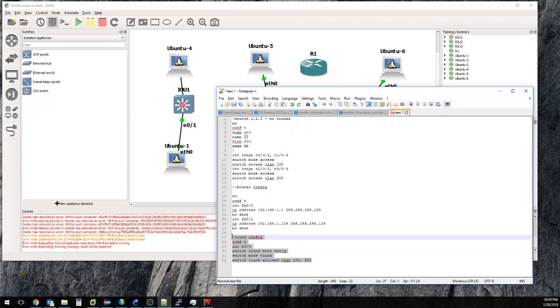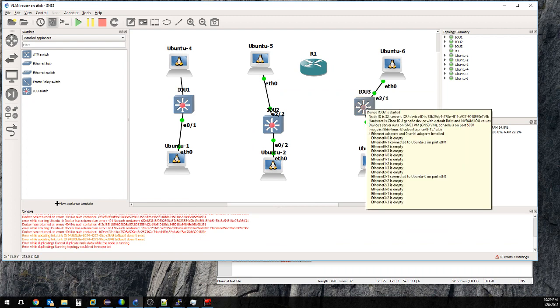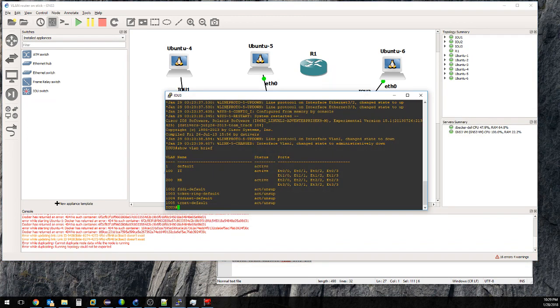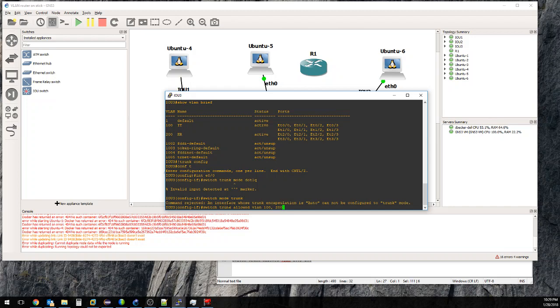So let's do that. Let's grab this, copy it, come back in here, or excuse me, the outside two switches. We'll bring this guy up, and I should be able to just right click in here and it all goes in. This is a common situation here. I kicked out an error on the line that says switchport mode trunk. Oh, that is not correct.